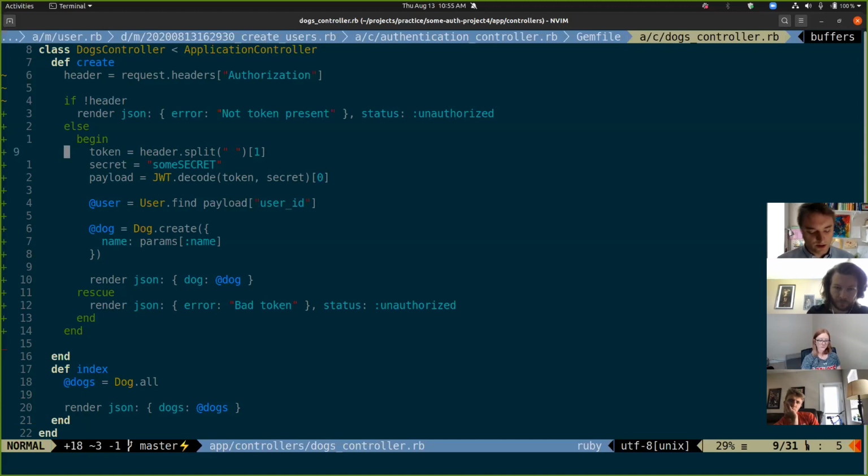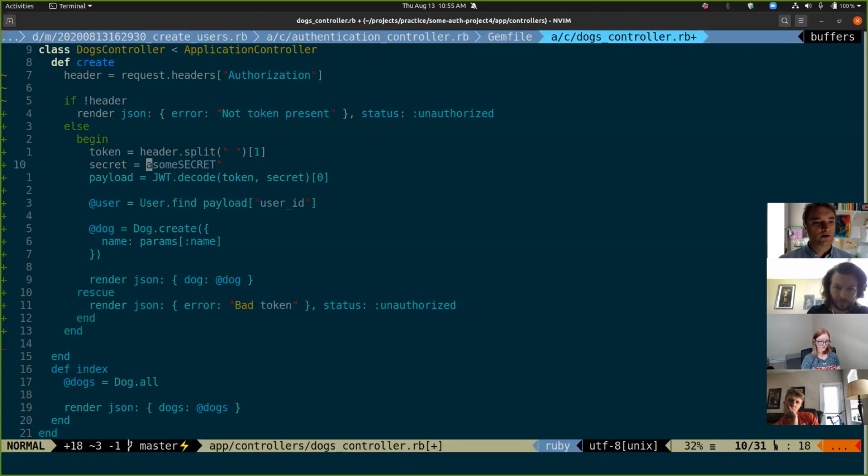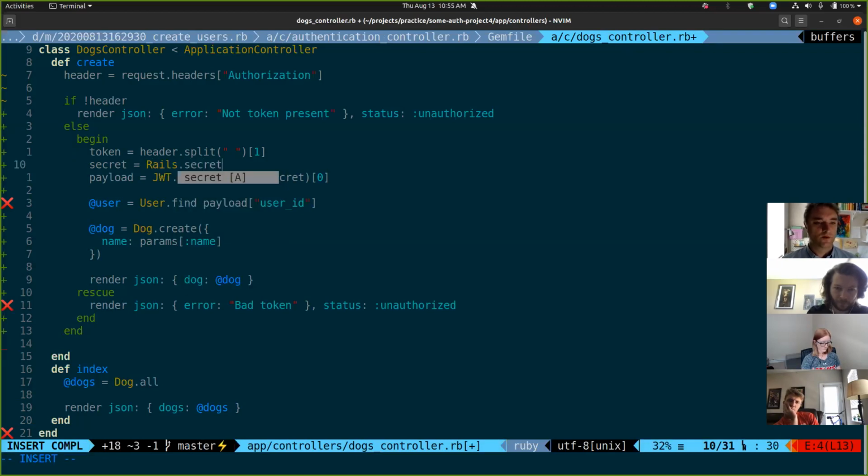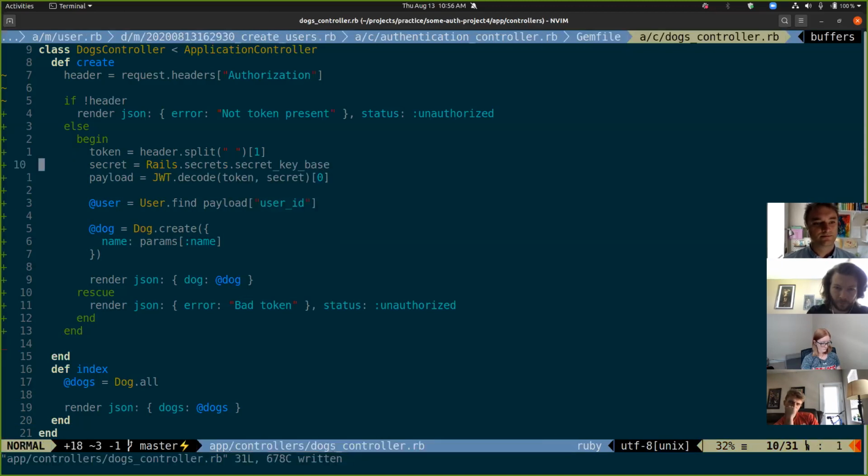One more thing we can do to make this more robust. So you saw in Naya's code that instead of just making up some string, you could say Rails.secrets.secret_key_base, and that just gives us a secret we can use.